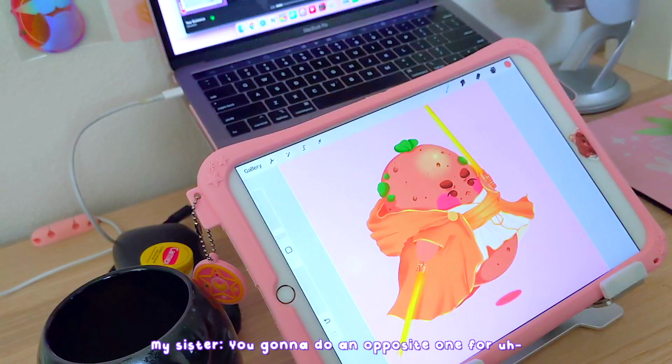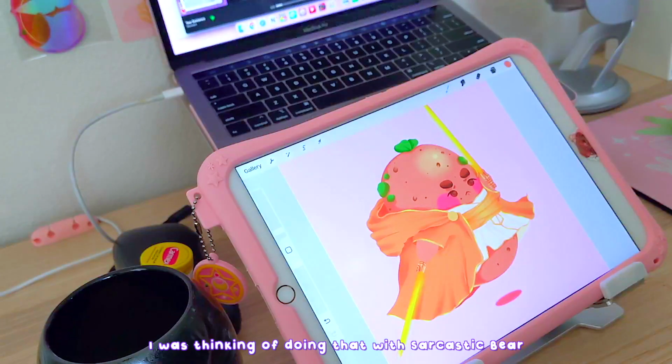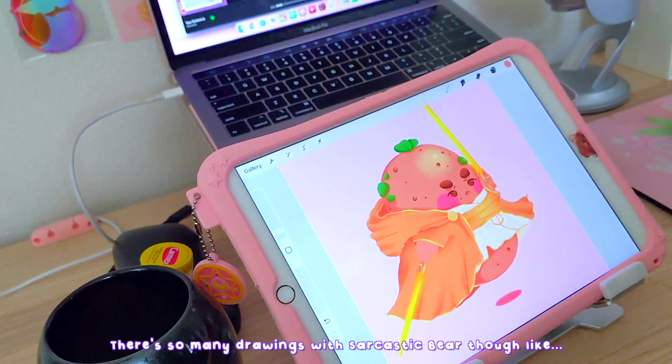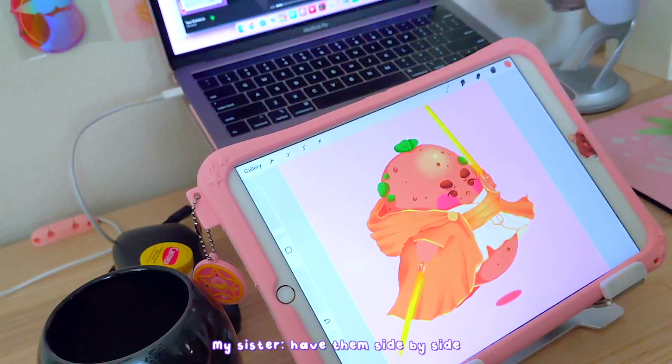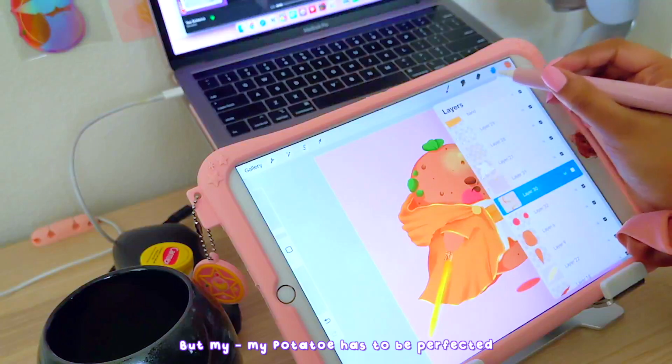You gonna do an opposite one for those who are towards the dark side? Because I feel like it's only right. I was thinking of doing that with sarcastic bear. It's so much drawing with sarcastic bear. Oh my god, do another potato. Have them side by side. I can make tater tot into the sip. But my potato has to be perfected.